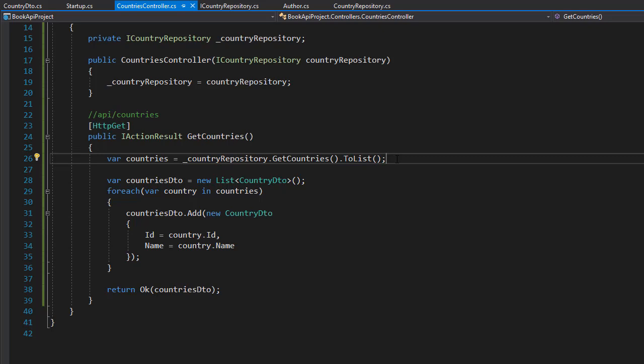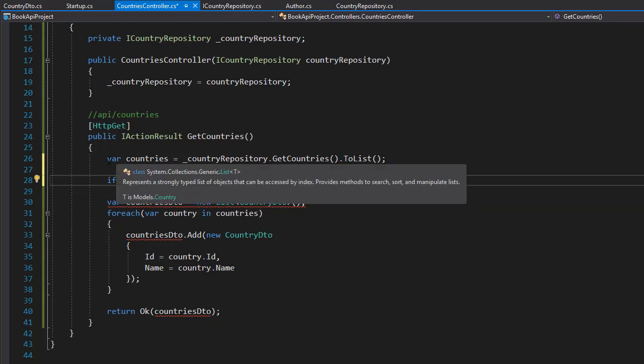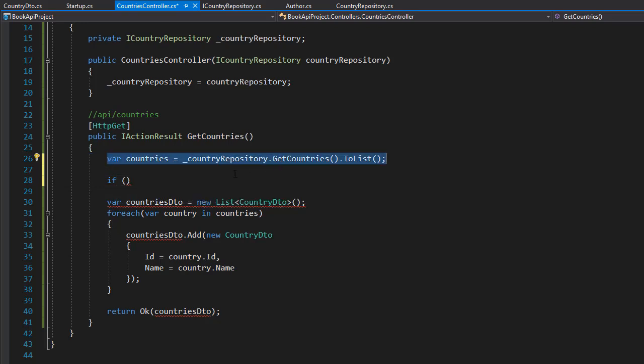Because if the result is invalid, we need to return something like bad request, rather than keep going and trying to construct a DTO object from a countries list that is invalid. So I'm going here and I will do an if statement, and I will check if the model state is valid. The model state is part of the controller, and if anything is wrong with the result retrieved from the repository, the model state will be invalid.